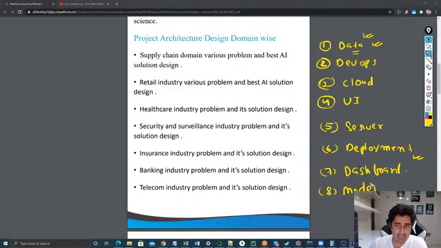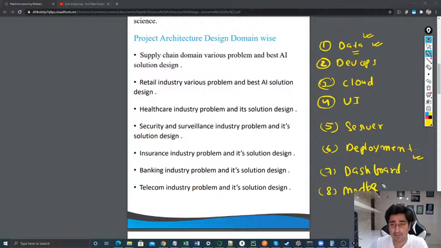So sometimes we try to build a model, and sometimes we try to use already predefined services which are available with someone. So this is something which happens in general, right? Whenever we are talking about a data science architecture, we have to take care of each and everything while designing a solution.